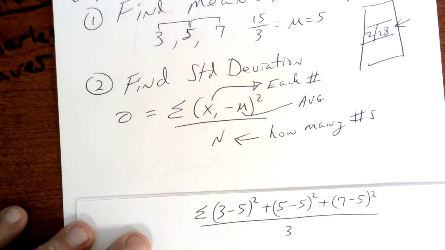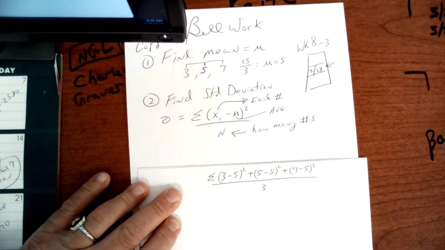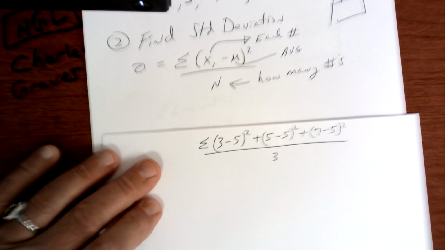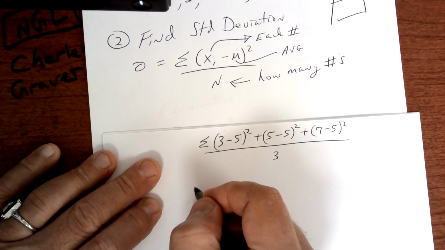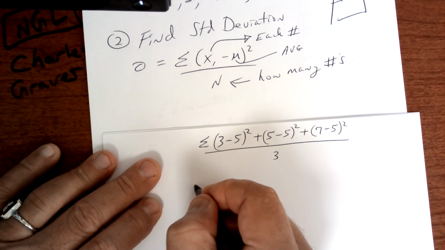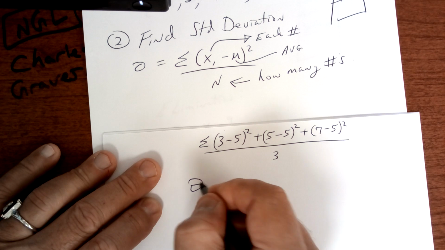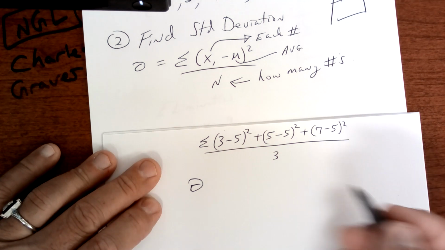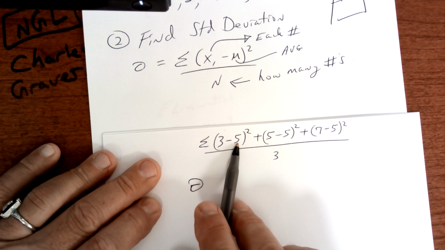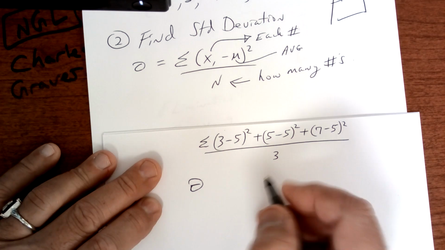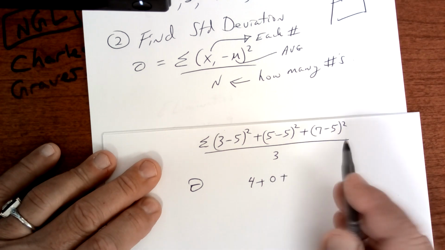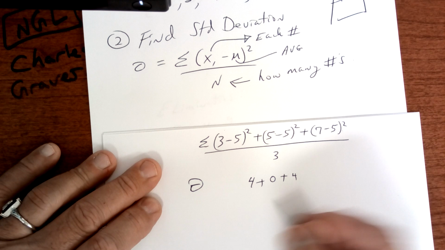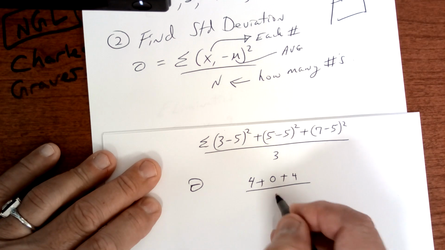So let me make it a little smaller, and let's take a look at this. Standard deviation has a symbol, I think the symbol looks something like that. We'll check on that. This right here is going to be a -2, but when you square it, you get a +4. This gives you 0, and 0 squared is 0. This gives you 2 squared, and that gives you 4. You add this up, and you get 8.